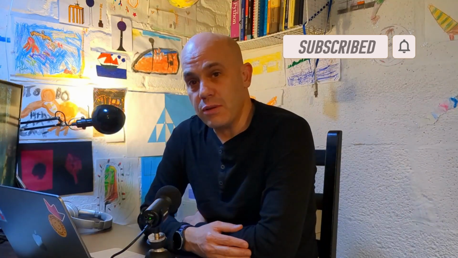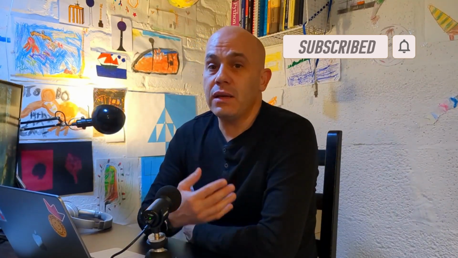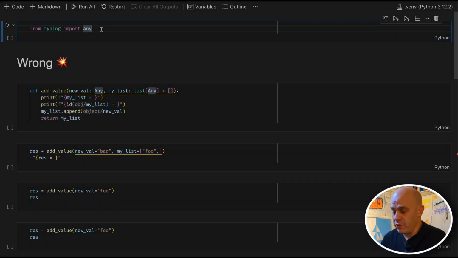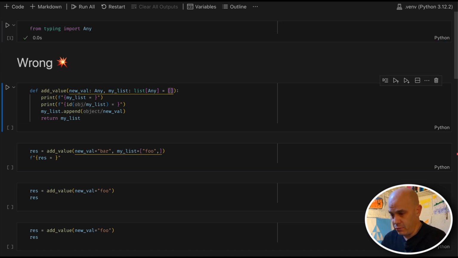I will try to demonstrate when it's problematic, how to mitigate the problem, and I will try to mimic this also with immutable values and see how the problem doesn't occur when you're dealing with immutable values, although you may say it doesn't make much sense to try out what I'm going to show you. In the code, we start with some very general typing imports, and then we get to the business.